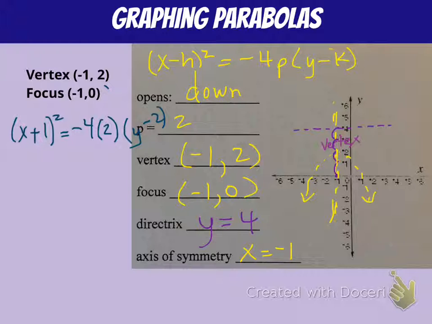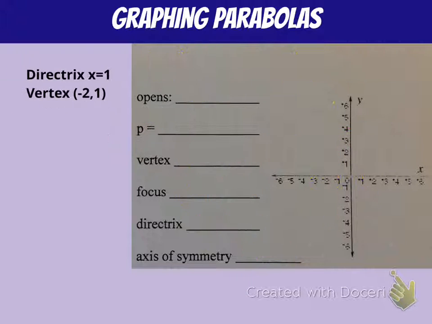So let's simplify a little bit. Get the whole equation to fit on here. (x plus 1) squared will not simplify, so we'll just bring it down. 4 and 2 can be multiplied right here, which gives you a -8. And the last part, (y minus 2). So there you have it, an x form of a parabola. Now let's try, how about the y form? How do I know this is a y form? Because I'm staring at it right here.